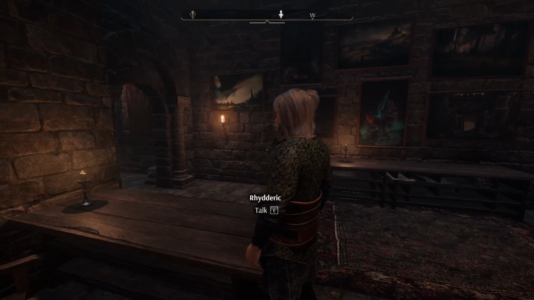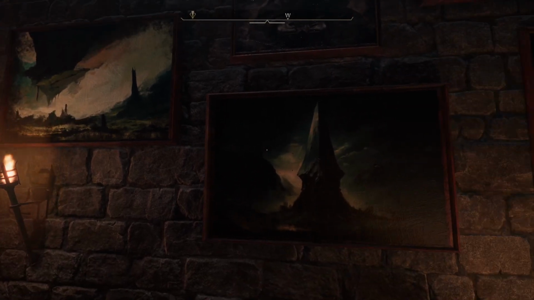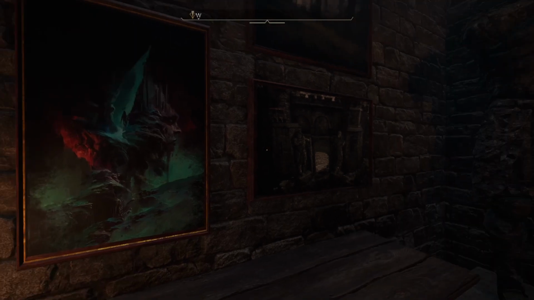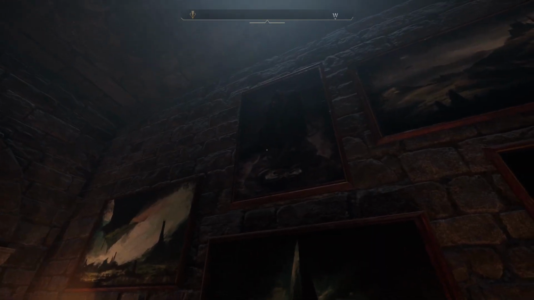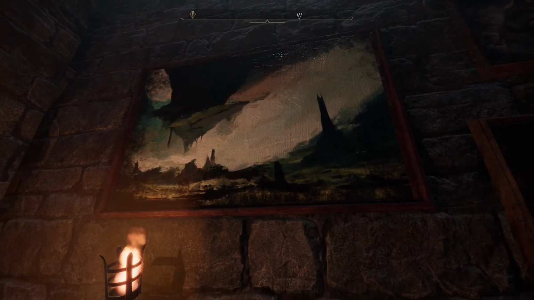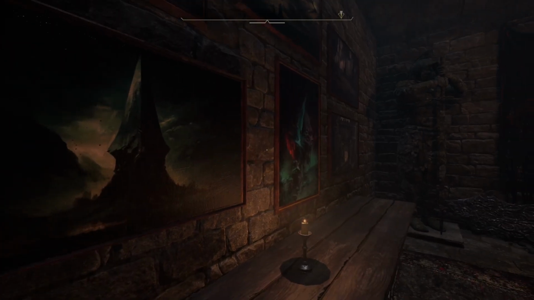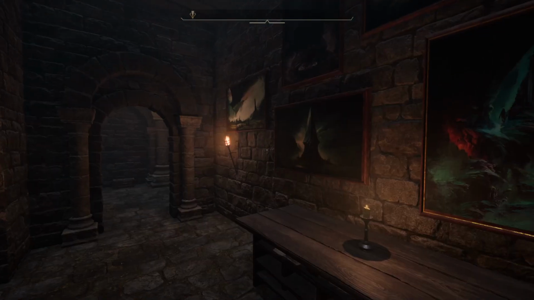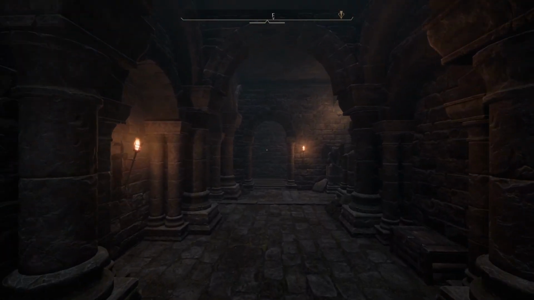Has he been drinking that mead? I don't rightly know. Well, those are some nice ones. Some of these paintings, especially that one, look like pieces of concept art for the game. Some like this, however, look like the kind of picture we might find. It looks a bit impressionistic, but floating island. Yeah, some of these look less hand painted than others, let's say. Right. Well, what else is in here?